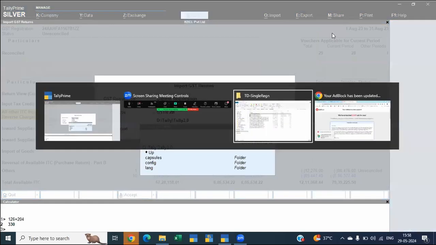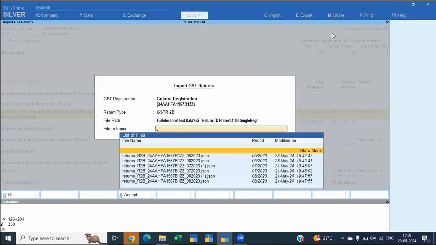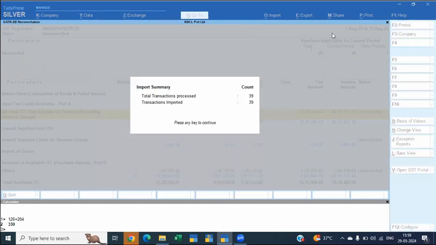Okay, GSTR 2B, show the path. The moment you select the path, the importing will happen and the reconciliation also will happen in the backdrop. Whatever Tally cannot reconcile, only it will show here. All other reconcilable items will be automatically reconciled.